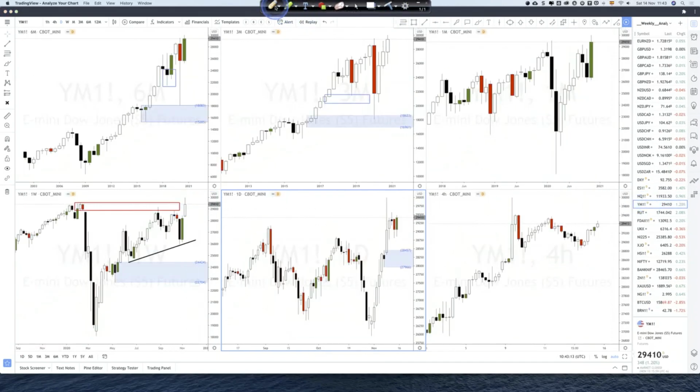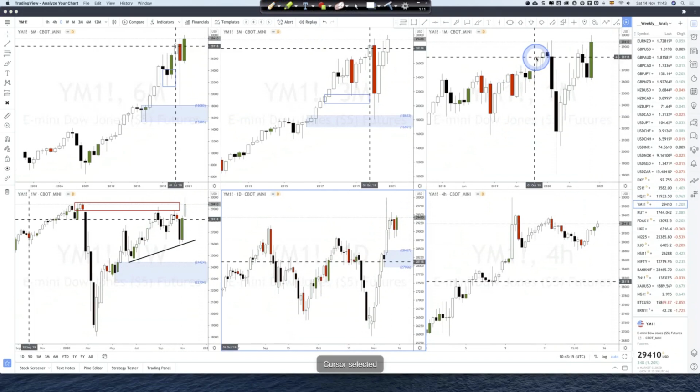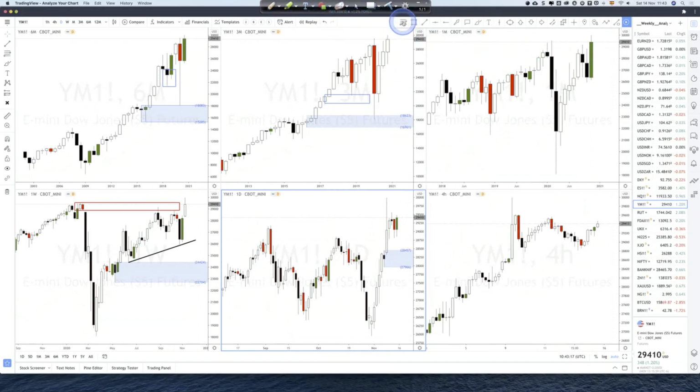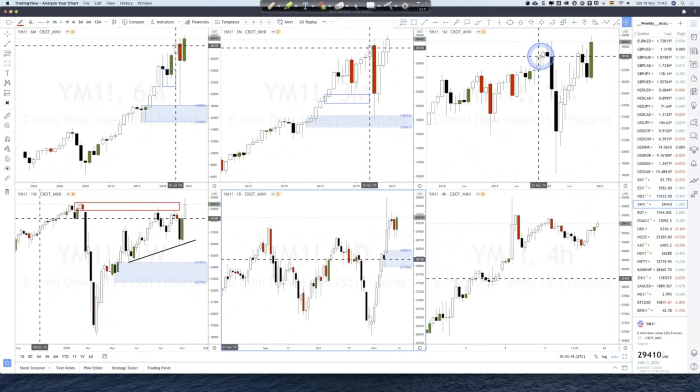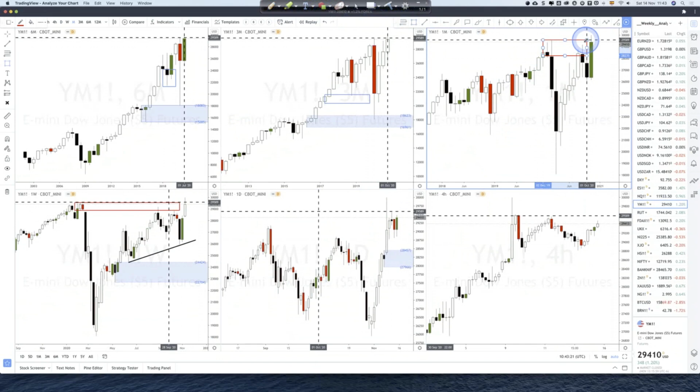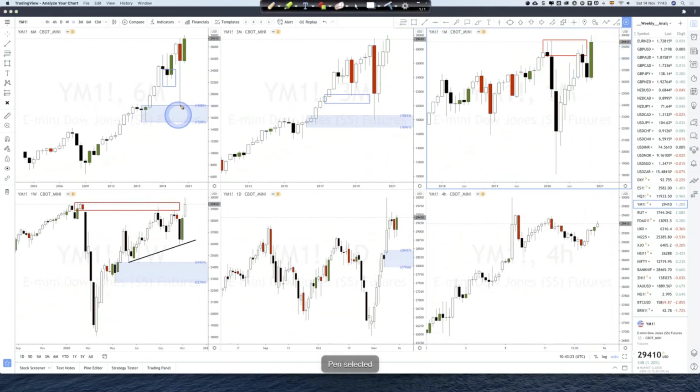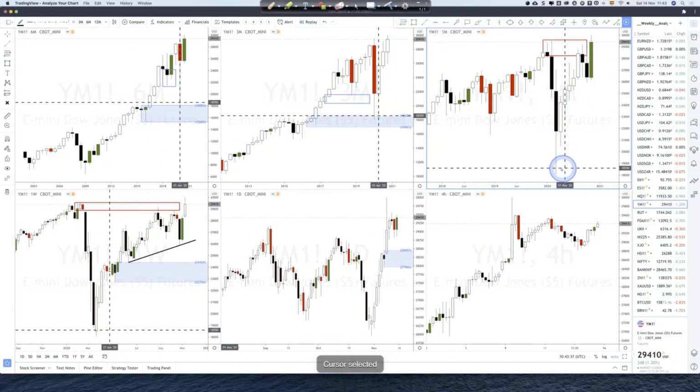I have been mentioning this scenario for many months. So this area of supply has been eliminated as expected. Once price hit that area over there, coronavirus, price action and all that, we were saying no shorts, no shorts. We were expecting that to be eliminated, and that has just happened. So we have the monthly right now in an uptrend.